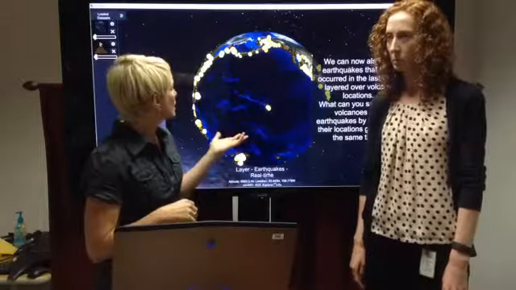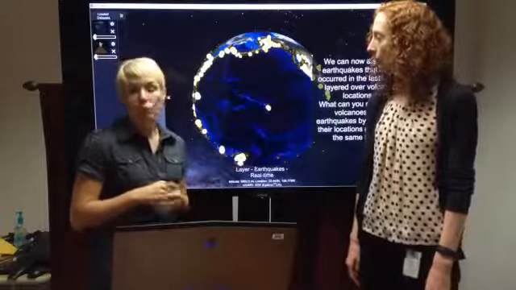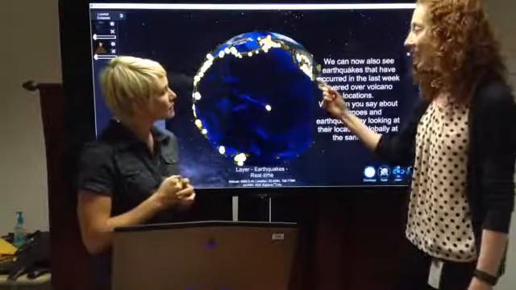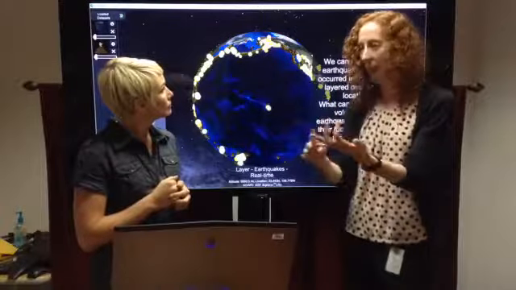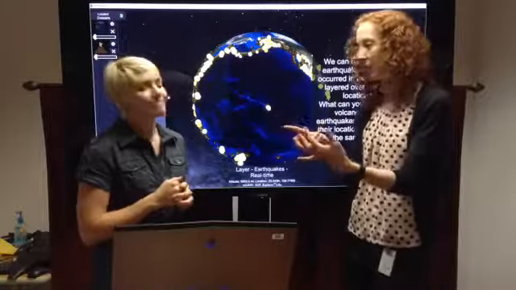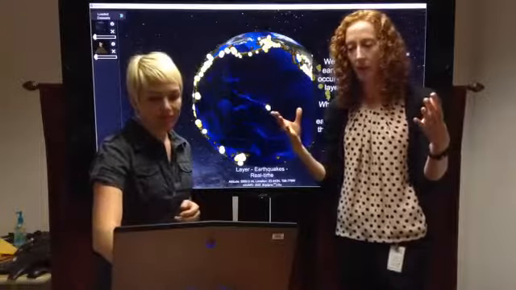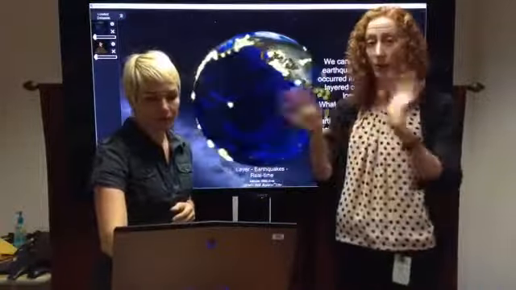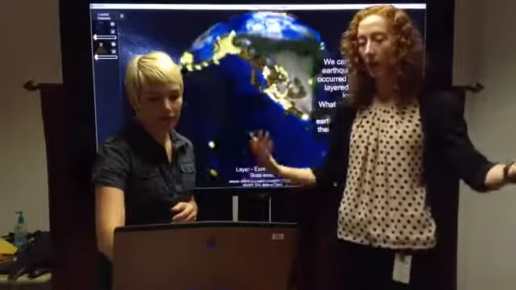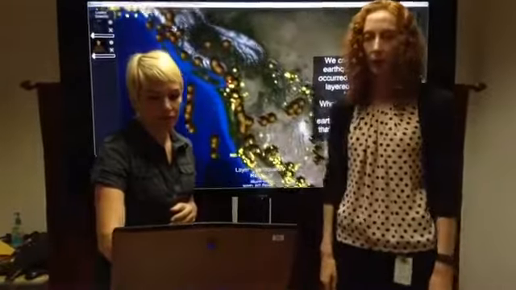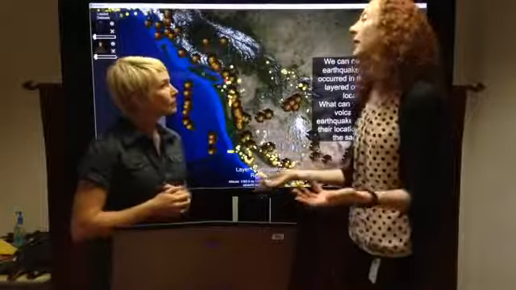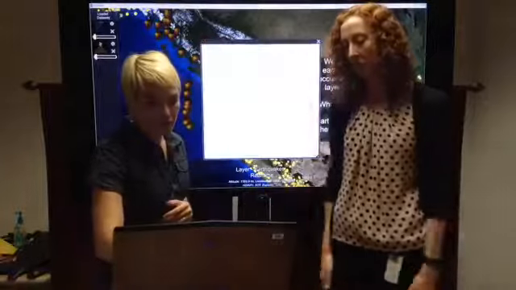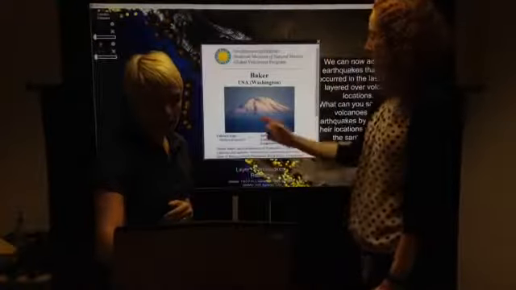Now we can see the earthquakes that have happened over the last week, layered over the volcano locations. And what's cool, for both the volcanoes and the earthquakes, if you click on them, you can get a little pop-up telling you about that earthquake or volcano. When you're playing with it on your own, definitely explore and see what's going on. I looked this morning, there was an earthquake off of Japan that was a 5.9. So it's the biggest thing happening right now. So pretty calm.